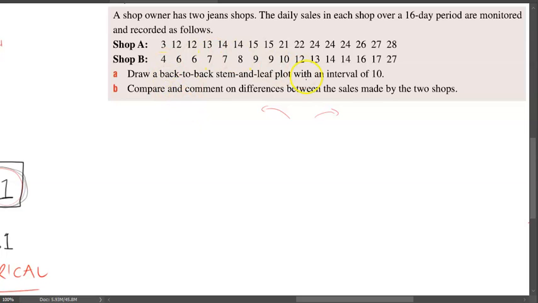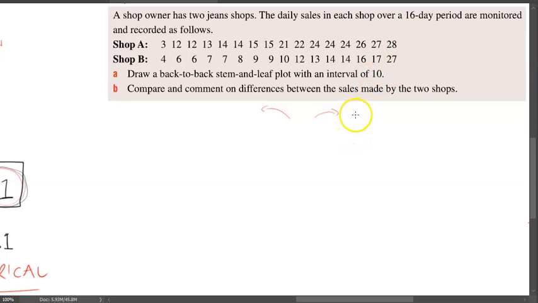And then shop B may be a smaller shop by the looks of it, because there are not as many sales, a lot of single digit sales. Maybe this day it was quite popular, 27. I'm rambling here. But you can see I'm going into this mode where I'm just making assumptions straight away about the information. It's just what I tend to do.